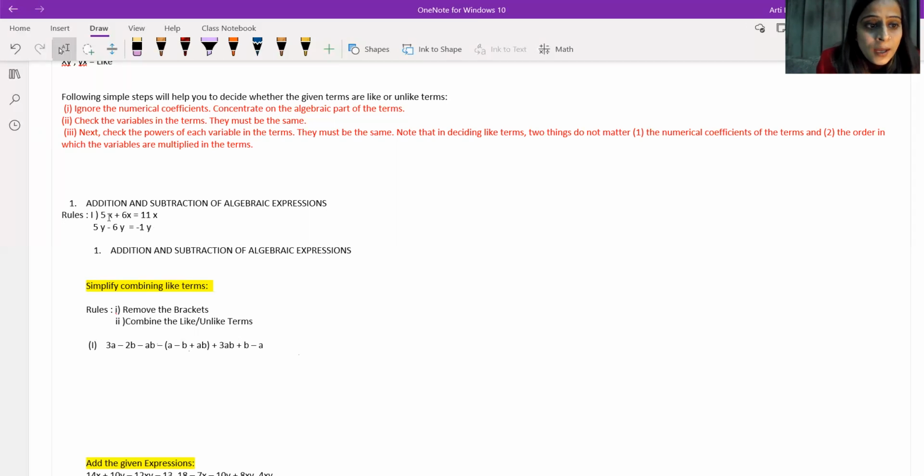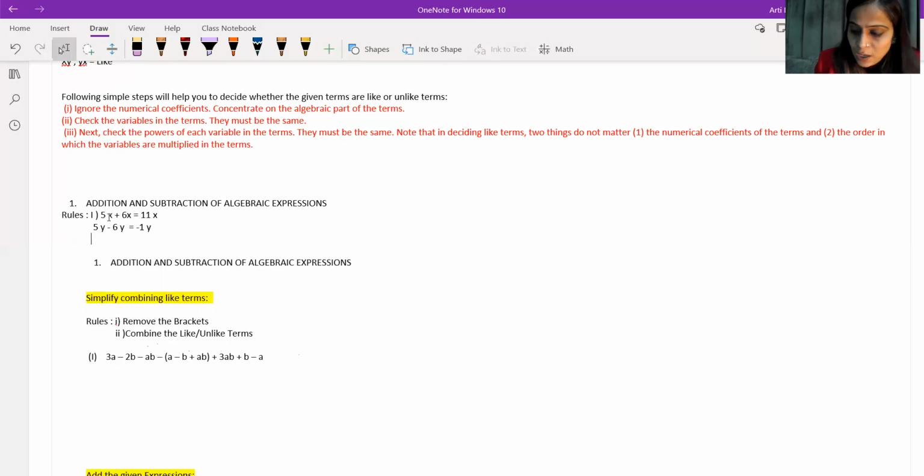Okay. So if we have more than two terms, how to do this? Suppose 5z plus 3z minus 2z. I need to solve this. Then work on the numeric part. 5 plus 3 is 8, minus 2, that is 6z. So try to do all the calculations in your mind only. Just play with the numbers. 5 plus 3 minus 2: 5 plus 3 is 8, 8 minus 2 is 6. The variable will remain the same. It is the first rule.